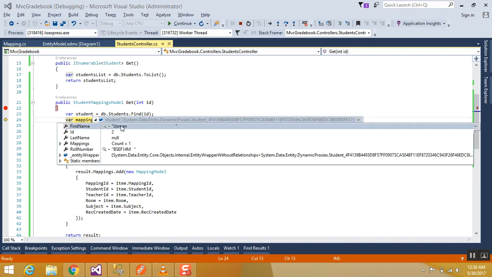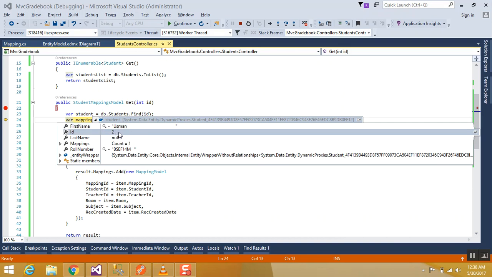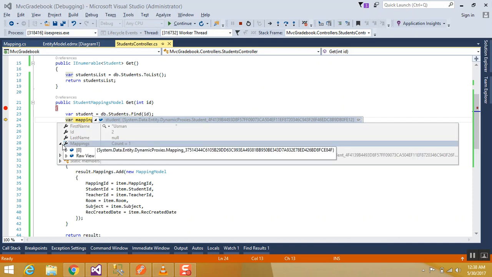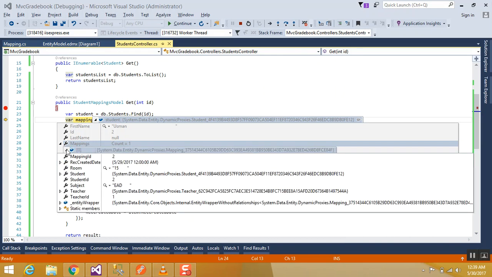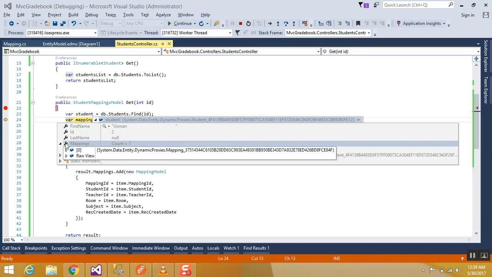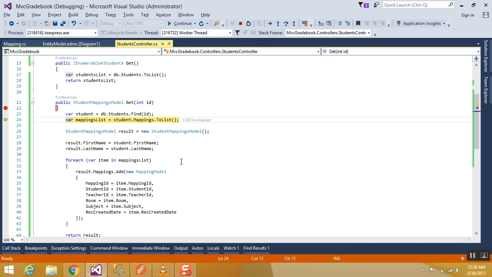Student name Usman, ID 2, and we have this navigational property. When you see a navigational property, you can expand it. It has one mapping, and we can expand that one mapping. That mapping then has other navigational properties of the student object and teacher object. So eager loading is working here, and we have everything available related to this student object. So I get the mappings list here, then I create a model and I iterate.